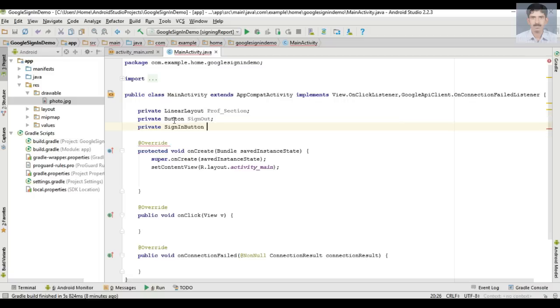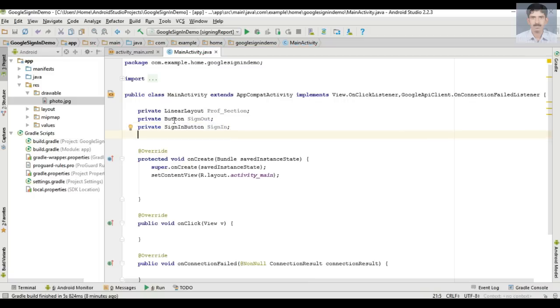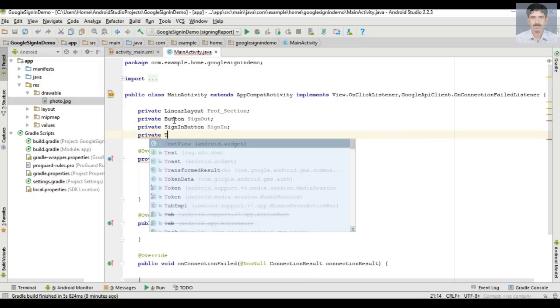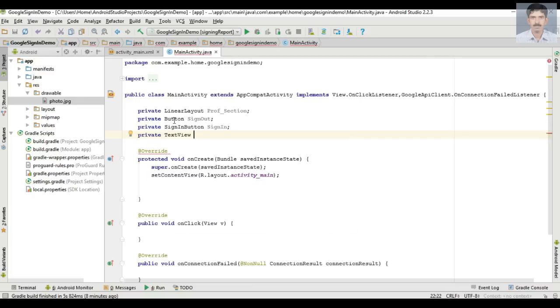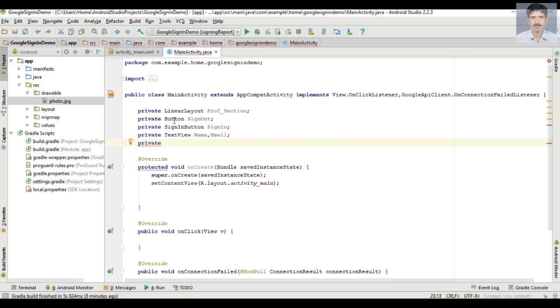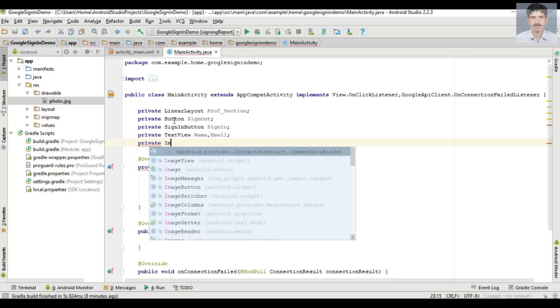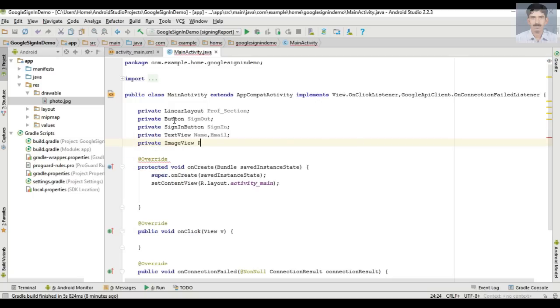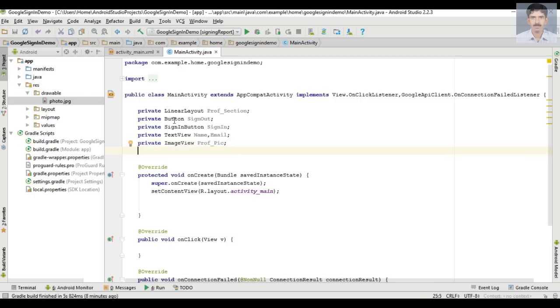It is sign in. Now declare variables for the text views, name and email. Now declare a variable for an image view. Name it profile pic. Okay, that's it.